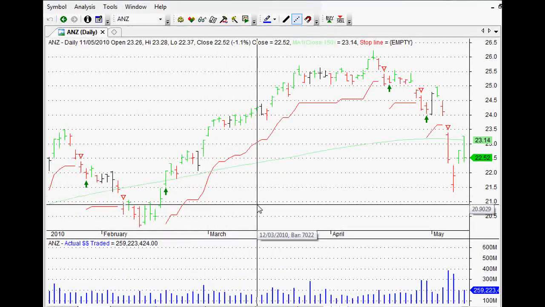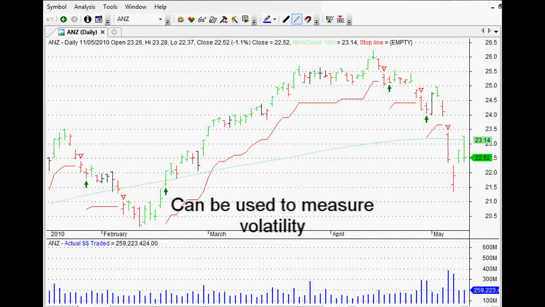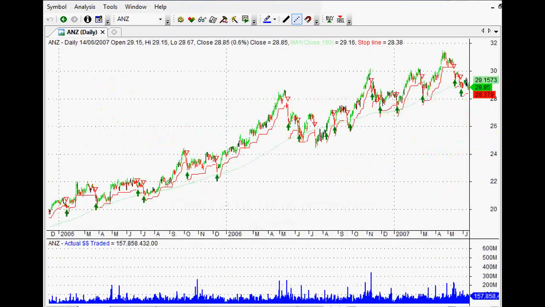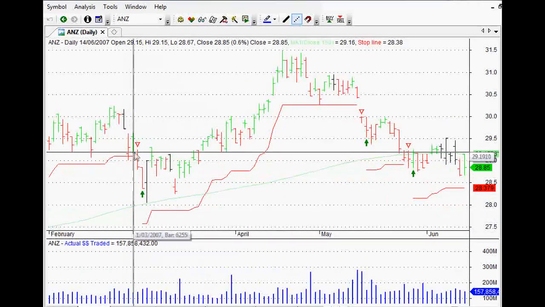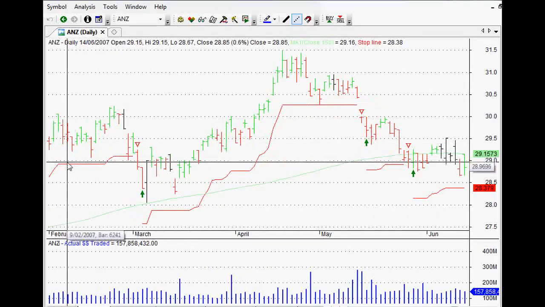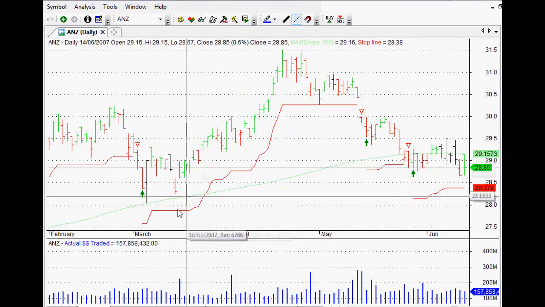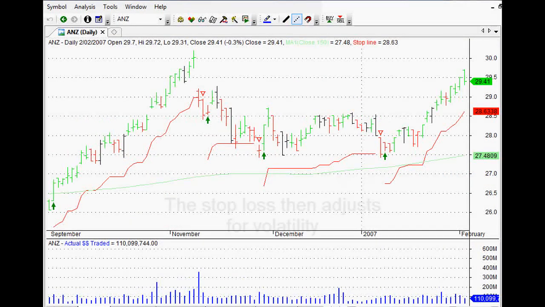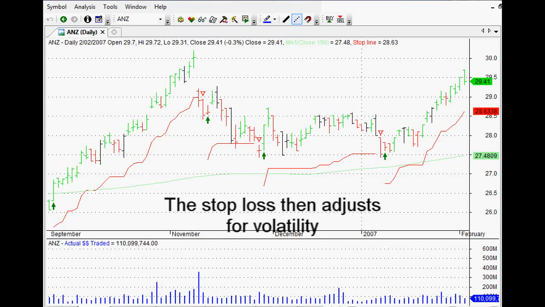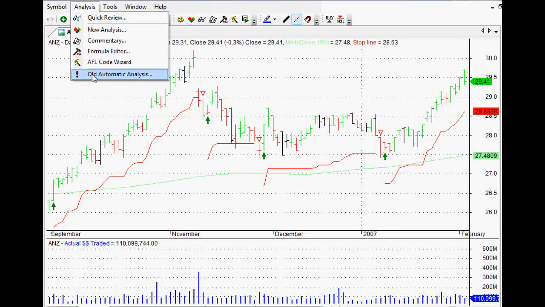People use that as a way to measure volatility, because if the bars are really wide, like this for example, if there are big long bars, then obviously the average range is going to be bigger, and so the average true range will adjust because of that. So a lot of people use this Chandelier stop as a great way to get around volatility increasing or decreasing, because then their stop loss adjusts as well. It's really excellent. So let's jump straight into it and figure out how to code this.